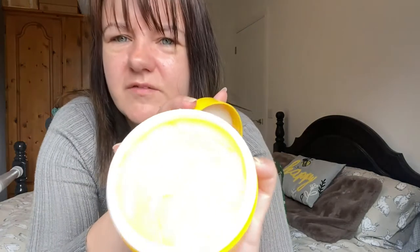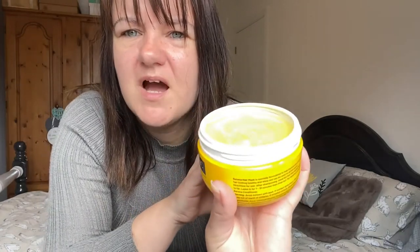I think it's a dupe for the Body Shop Banana Hair Mask — a bit more strongly scented and a bit runnier, but essentially a dupe. I love that Body Shop hair mask too, but it's so expensive — I think it's around £10 where this is £1. There's a big difference in price. This is great, so if you ever go into Poundland and want a hair mask, please go in and get the banana one.